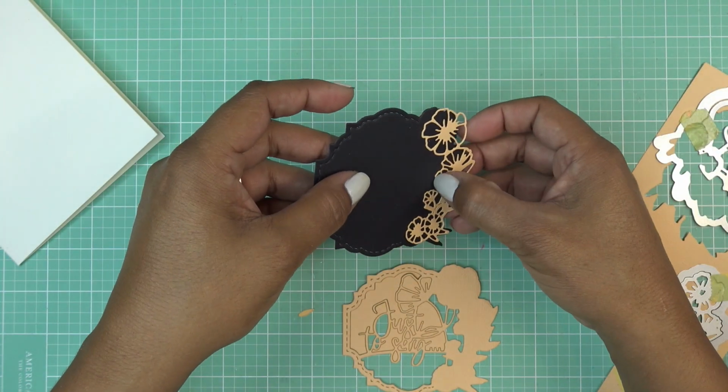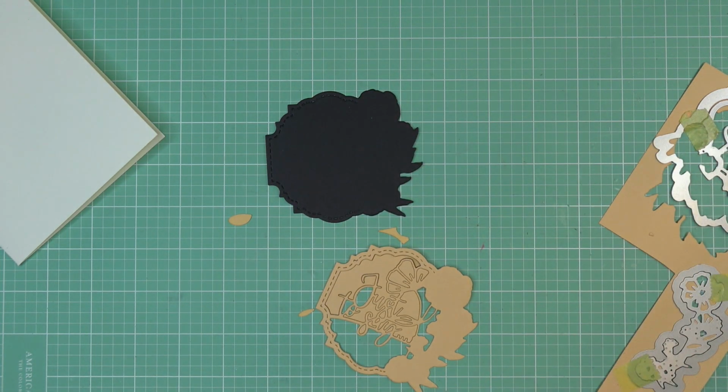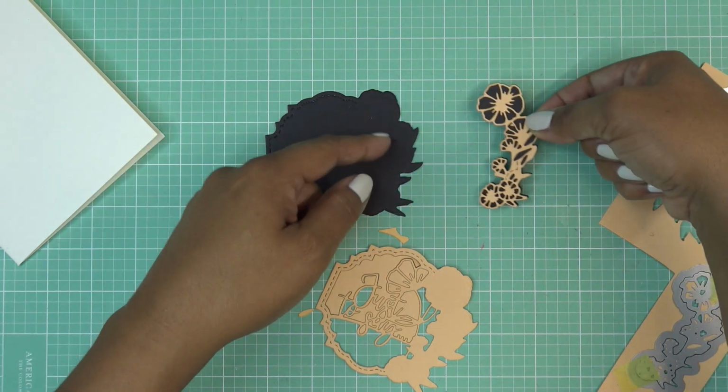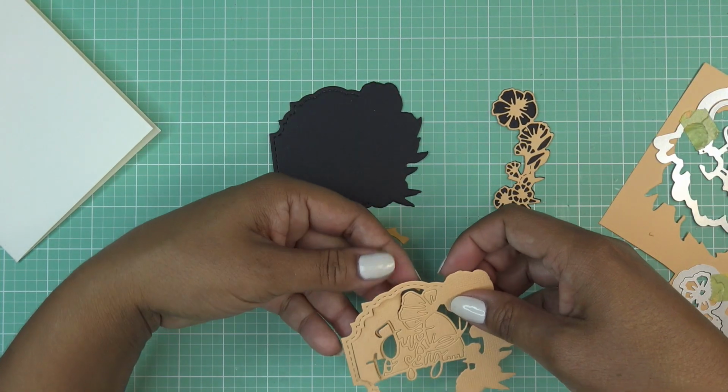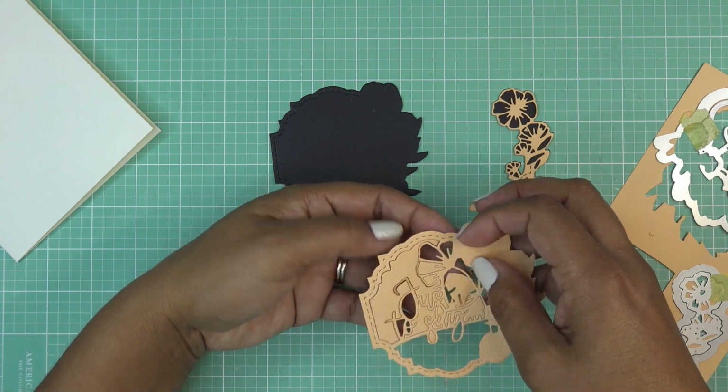I'm going to do a little bit differently, so we're going to put this guy on here. And then I think when I glue this together, I'm going to pop this up, so it's going to be a little bit higher up than this. And then we have this piece, so let me clean out, weed this as they call it, and I will be right back. Okay.